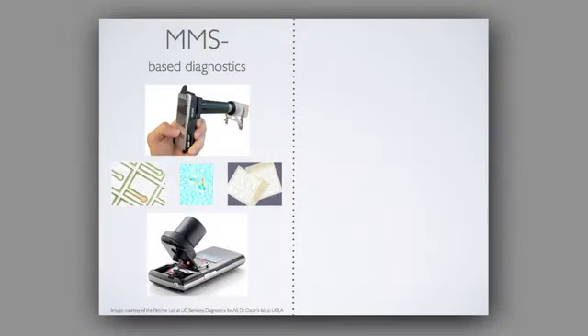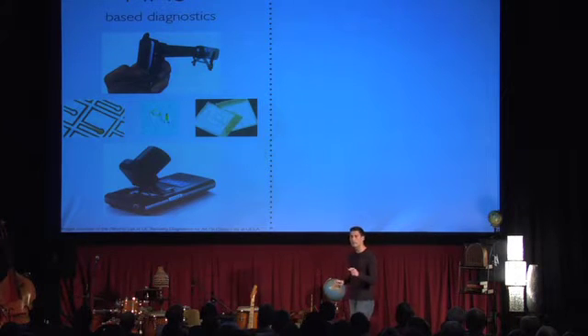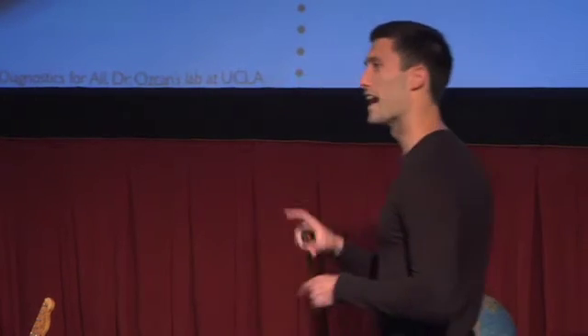MMS-based diagnostics — this is one of my favorite things happening right now. At the top, you have CellScope from Dan Fletcher's lab at UCLA, which affixes a mini-microscope to the back of a cell phone. In the middle, from Diagnostics for All, there are microfluidics and paper-based tests giving color gradation scores. And Dr. Ojean at UCLA has figured out how to hack a $15 camera phone add-on to do lens-free intracellular imaging — you slide a blood sample in, shine an LED, capture a holographic shadow image, and transmit it by MMS. It lands at a server, an algorithm compares it to a cell library, and shoots back a diagnosis by SMS.